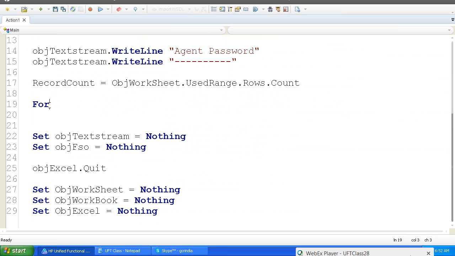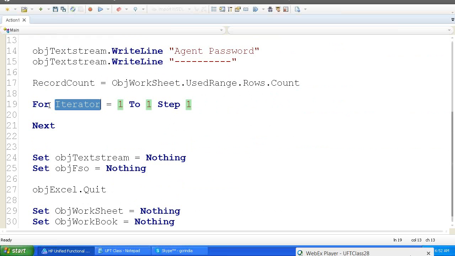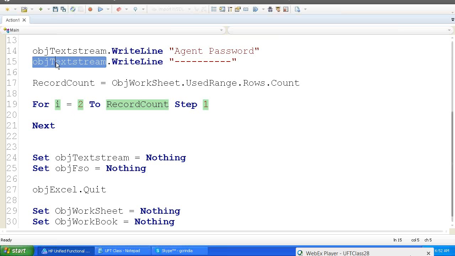See, for I equal to 2 to record count. Next, left side text file destination.